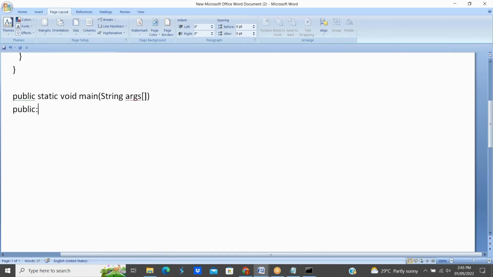First of all, we can see what is the meaning of public. It is an access modifier. Why? Because see, we have three types of access modifiers: public, private, and protected. But the main method should not be kept as private, so we need to keep it as public. Okay, it is an access modifier making the main method public.